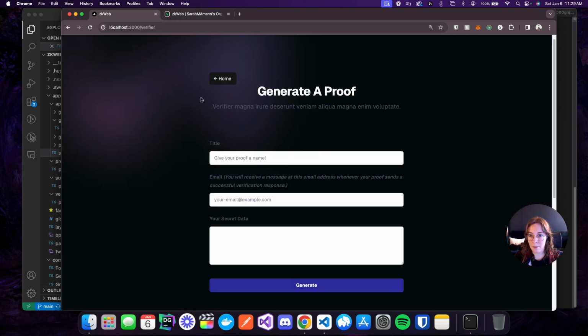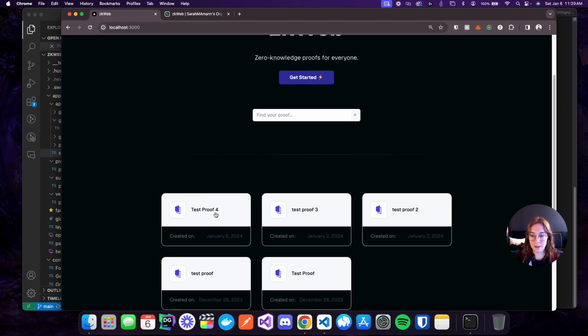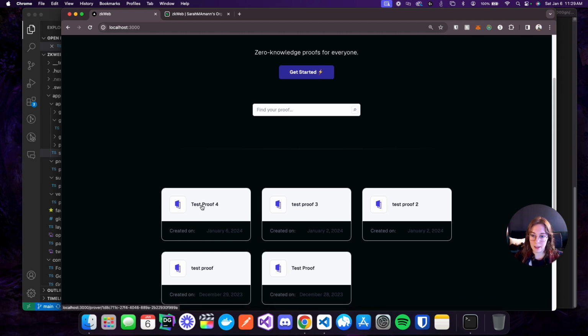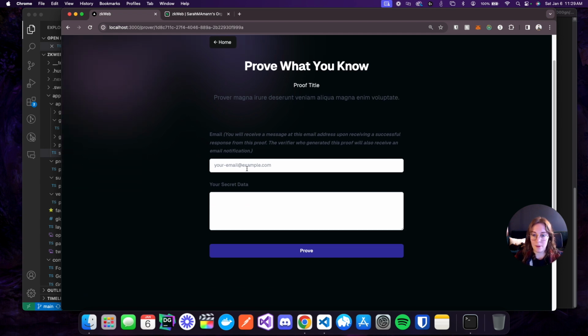If we come back to our app, I have error handling, but I still need to do loading and success states in the UI. Come back over, and we can see the new proof we just created and the date it was created. Then we can click on this and put in another email here. This doesn't matter for right now. As long as we put in the exact same data that was put in when the proof was created, we're going to get a true response. If we change one little tiny piece of this, we'll get a false response. So that's the point of this app.